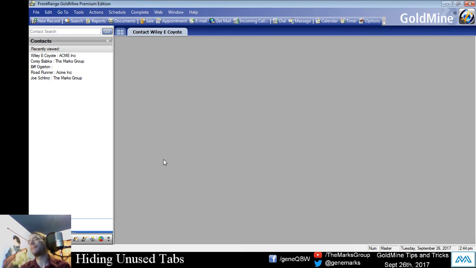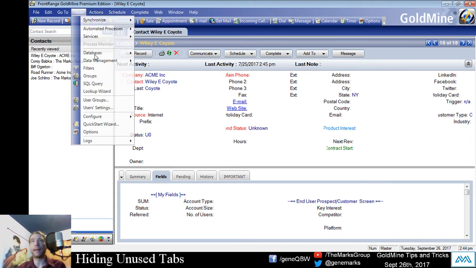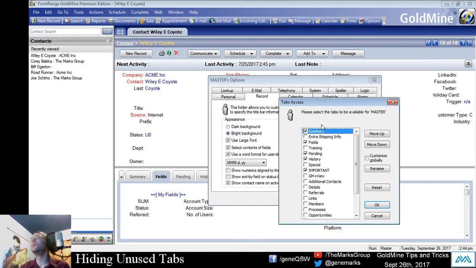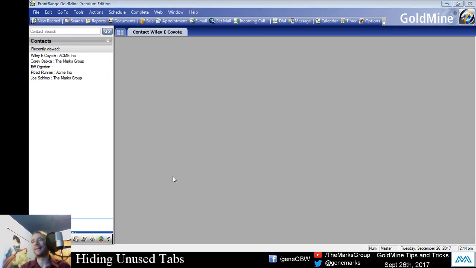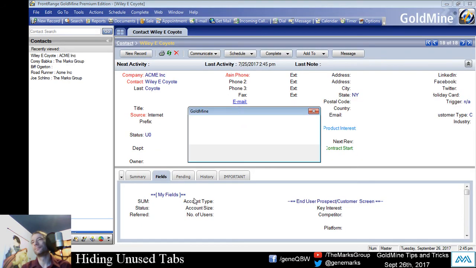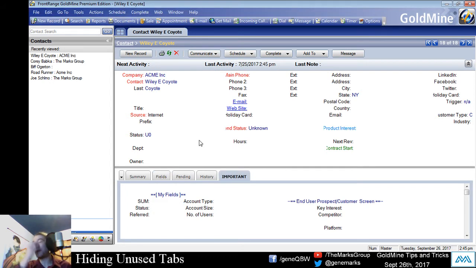Now, how do we get that tab name to show as a tab down here? Well, now that I've named that screen view into a tab name, I can go back to Tools, Options, back to Record, back to Tabs, and now I have an important view. I love it. Everything's important. Every meal is a feast, and every day is a holiday. Oh, here we go. Log back into GoldMine. Now we have an important tab. And actually, all humor aside, this isn't a bad idea, to name a tab important. That way we know stuff is supposed to go in there, right?